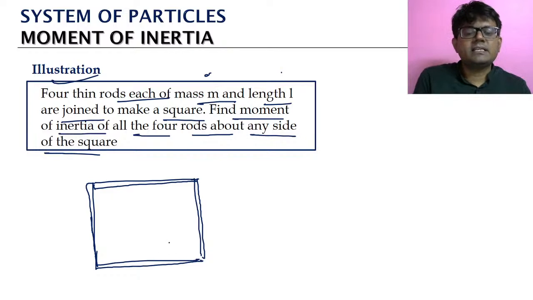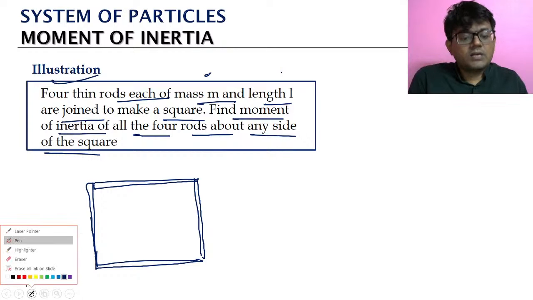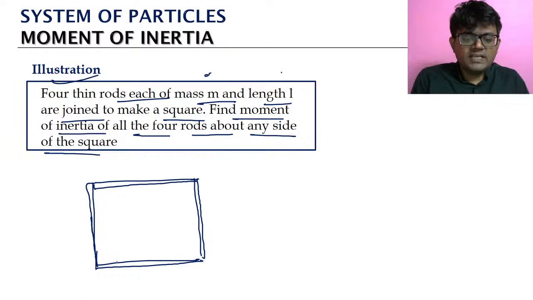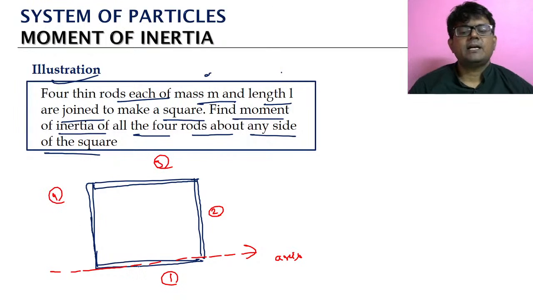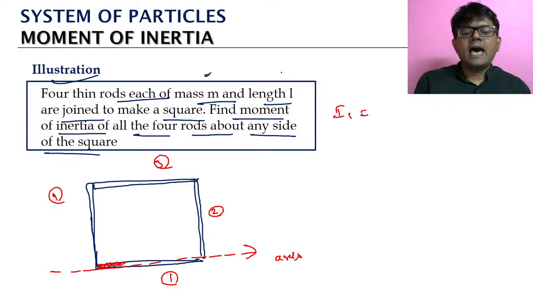இப்போ நம்ம எடுத்த ஆக்சிஸ் என்னது? it is an axis which is any one of the sides. இப்போ பாருங்க, இதே நம்ம ஆக்சிஸ் எடுத்து வச்சுக்கோங்க, this is our axis. we'll mark 1 2 3 4. இப்போ பாருங்க, rod 1 அது என்னது? it is the axis itself. அதுதான் axis means rod 1 மேல இருக்கிற ஒரு பாயிண்ட் will be lying on the axis.